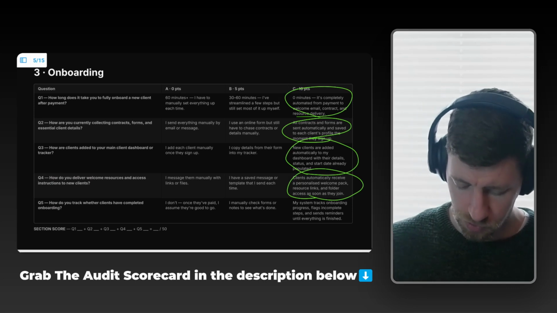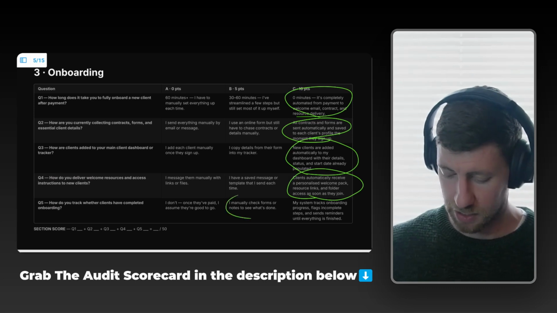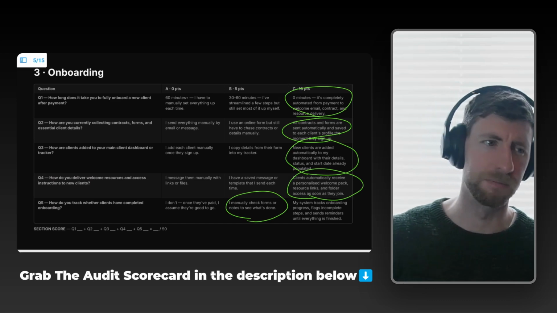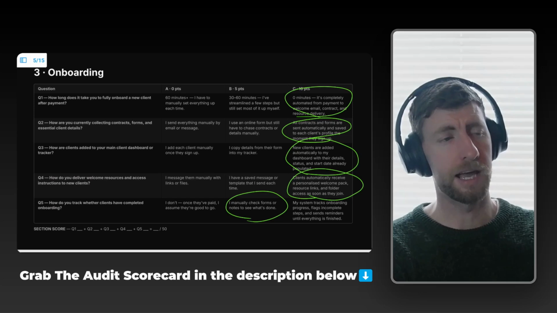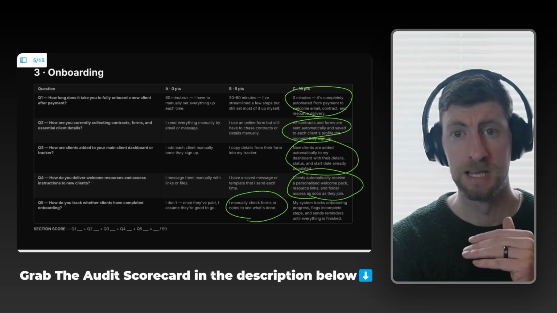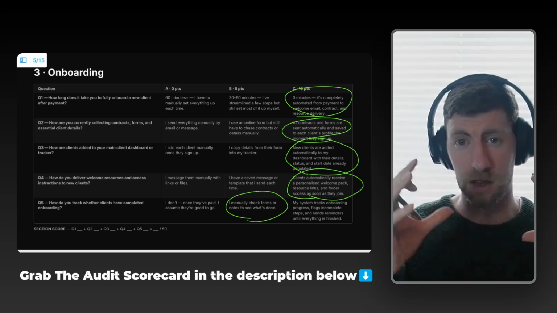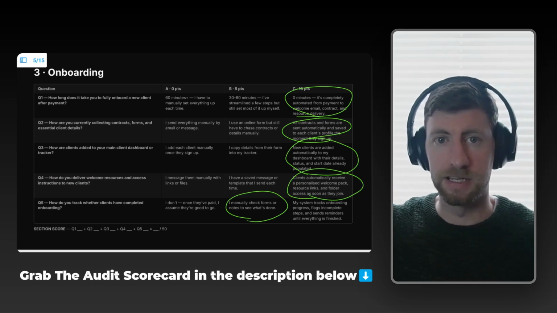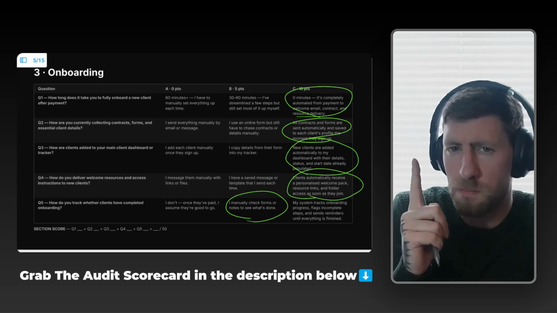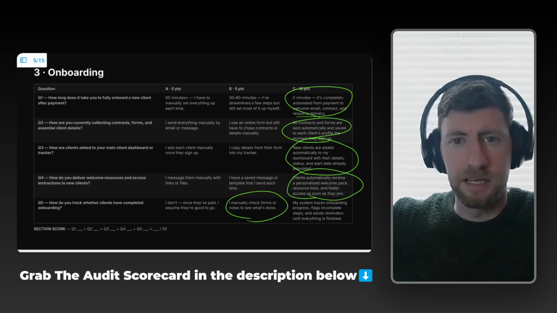And then how do you track whether the clients have completed the onboarding? A lot of people will try to manually track, oh, did they complete this? Did they complete that? But it's not until you start to get more volume in there. If you got 10 clients who onboarded at the same time, that's 10 contracts, 10 intake forms, 10 training programs. It's a lot of moving parts plus all your current clients. And then if 90% of them complete all the steps, but only one person misses something, that would flag to say, hey, Aaron hasn't signed his contract yet.